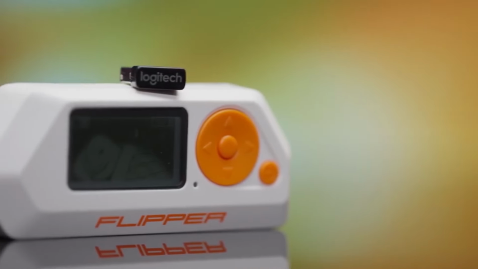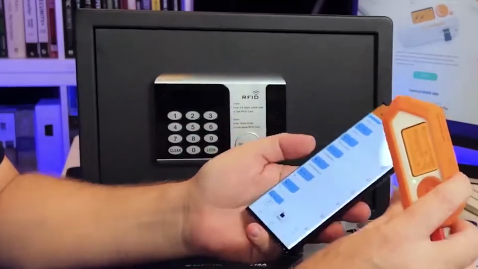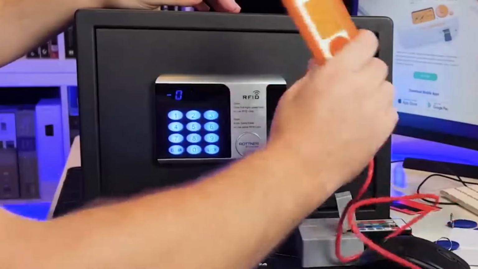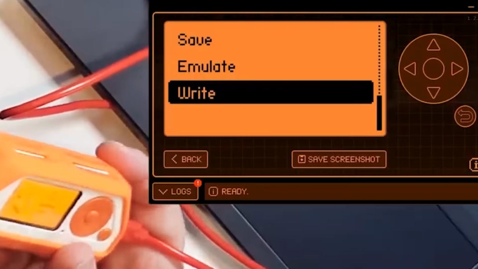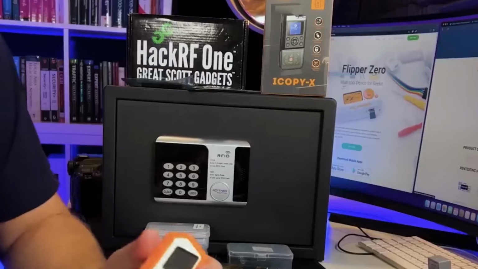The Flipper Zero's design incorporates a display and programmable buttons, enabling it to emulate a diverse range of access cards, key fobs, and even remote controls. Its open-source firmware and the presence of an active community contribute to its popularity, especially among individuals engaged in penetration testing, cybersecurity research, and hardware hacking.